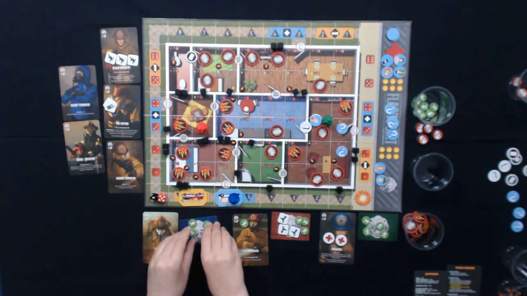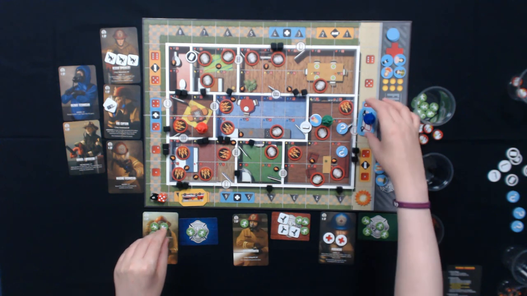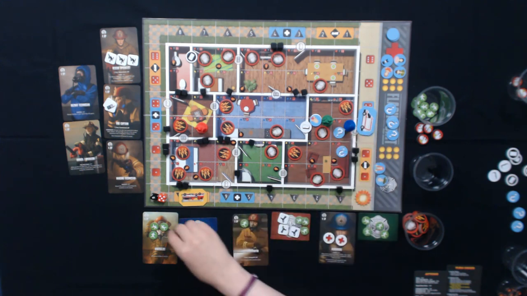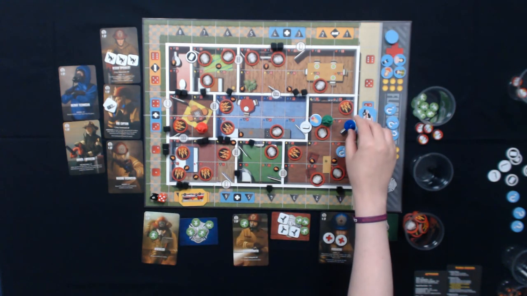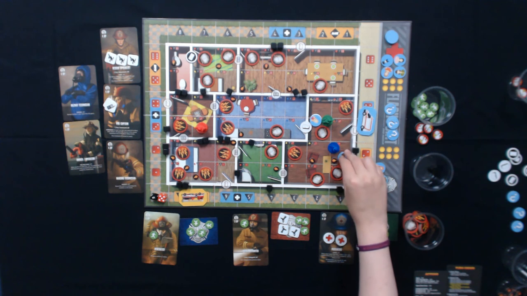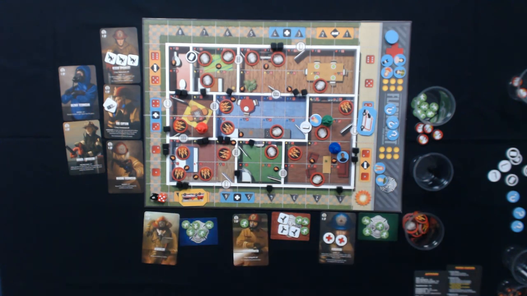Okay. Generalist turn. He needs to move the ambulance. So we'll do that. Two actions. Bring it around here. And then he will move in and see, it's a blank, so he'll move again. Move here. That's a person. So he will extinguish that with his last one. Okay.